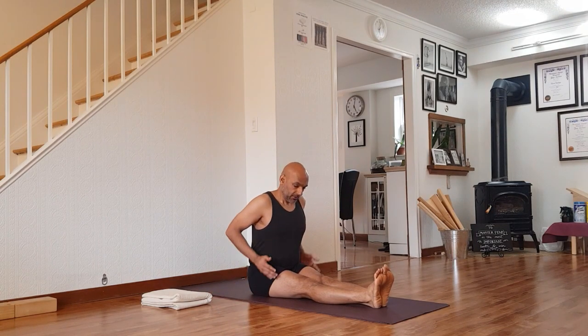Triyanga Mukha Eka Pada Paschimottanasana. Long name, remember it. Triyanga Mukha Eka Pada Paschimottanasana. Okay, so sit in Dandasana. Alright, shift your body weight.